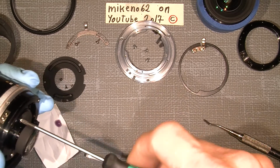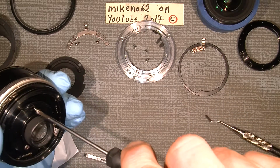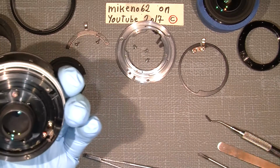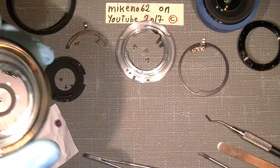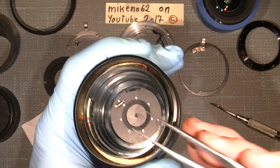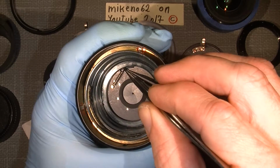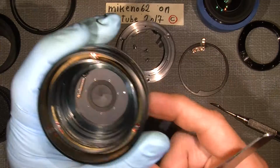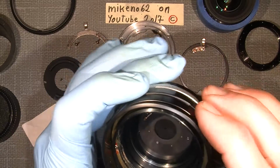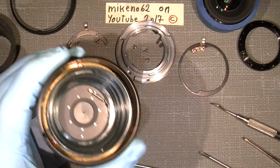In other lenses the thread needs to have some thread lock on. So we are actually almost back in again. So this will be a snappy and quick, fast aperture. A spring on, and then wow, almost like new. So it's time to put the lens groups back in again.